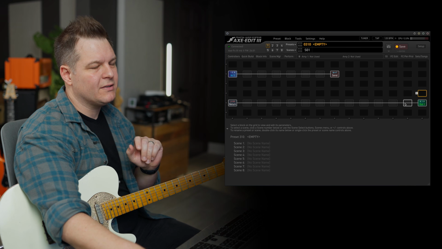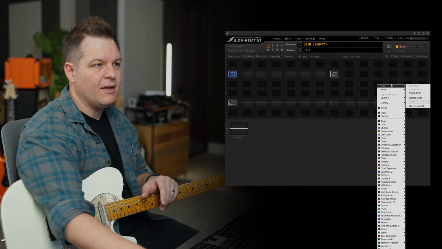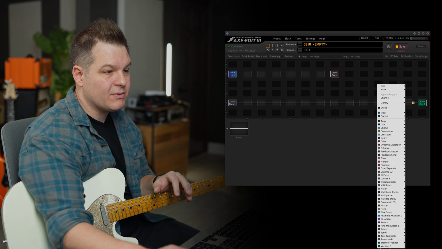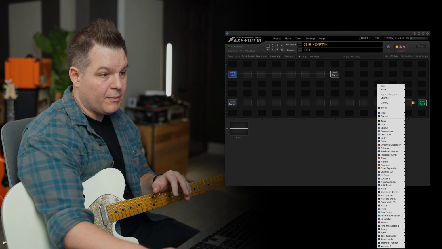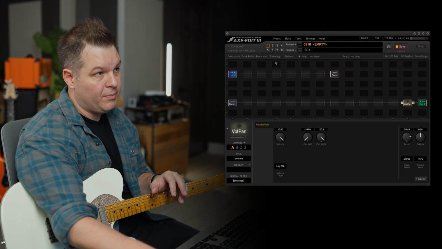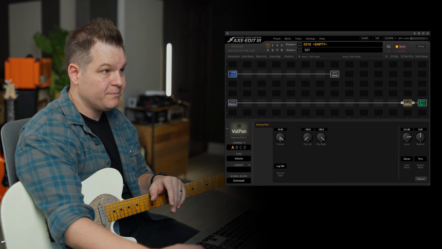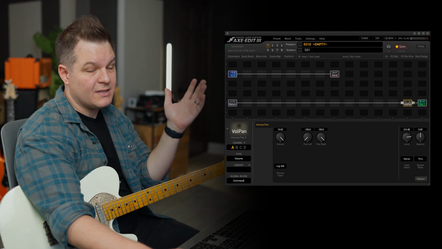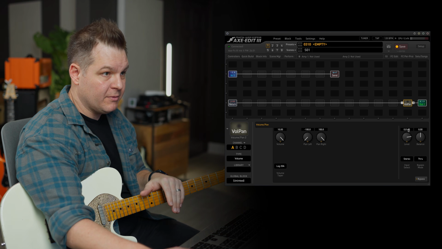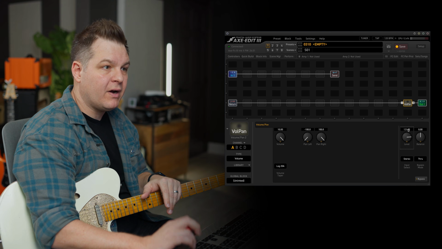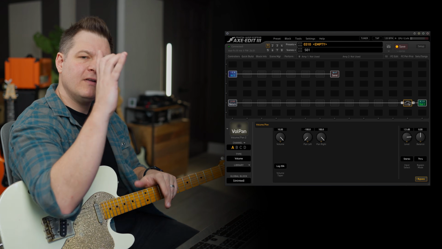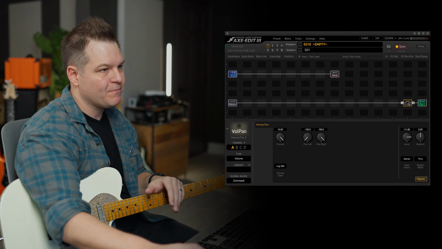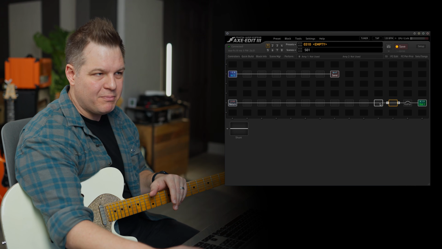One thing I always like to do though is I like to have a volume boost, a pure volume boost at the end. So I'm just going to put the volume block, I'm going to put volume 2 in because we're going to use volume 1 up here for the actual expression pedal. And this is a stereo block. You don't have to tell it that it's stereo, it just is if you have stereo signal coming into it. I'm going to make this a 1.5 dB boost. So we can turn that on if we want. It's at the very end, so anything that comes into it just gets louder. That was a weird thing to put first, but here we are.